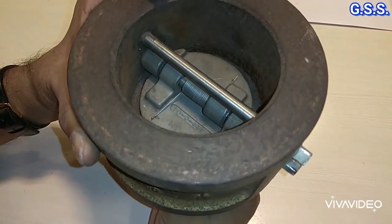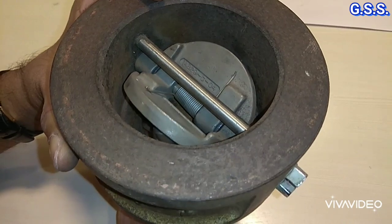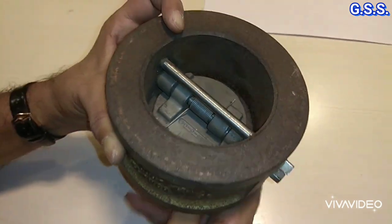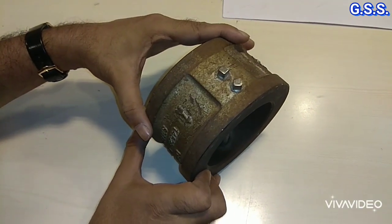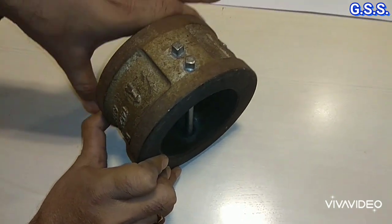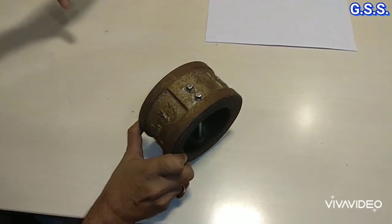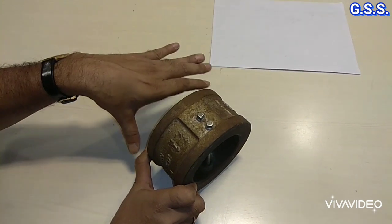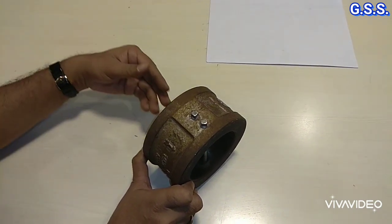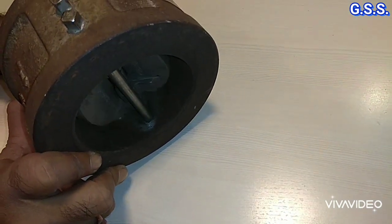This type of dual plate check valve can be installed on vertical piping, but in that case flow direction should be from bottom to top like this, and the valve will be opening like this. Now regarding installation of this dual plate type check valve, it is opening like this. So this side is upstream side and this side is downstream side. On the upstream side of this dual plate check valve, minimum 5D straight length should be there, so that steady state flow will come to the check valve and the flap will be opening smoothly like this.